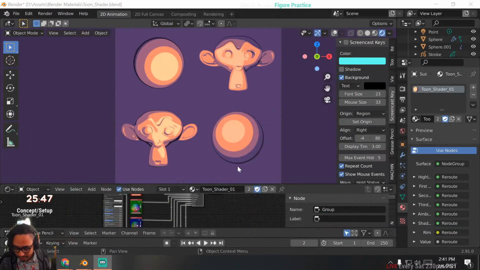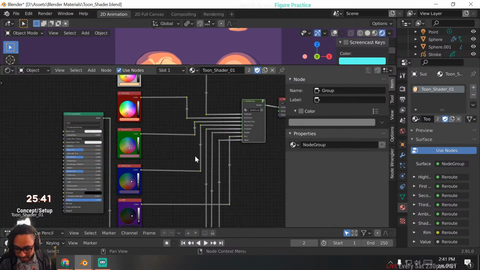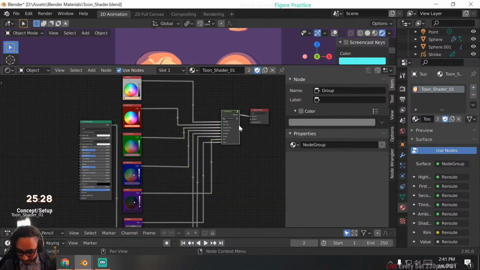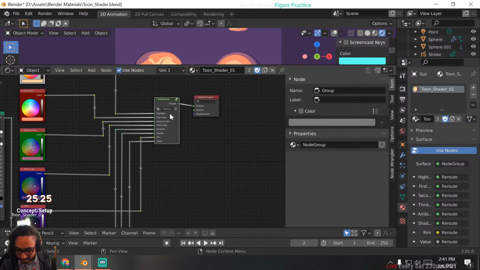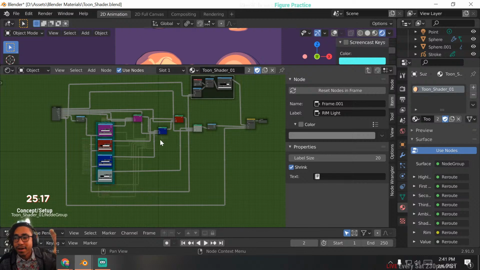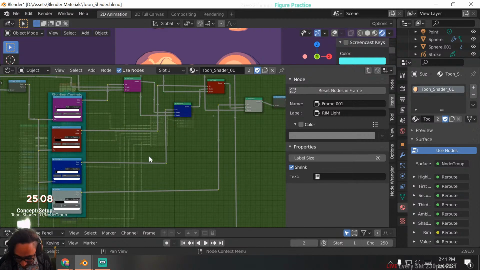So then what I did was I went into my own project file, and I basically did the same thing, except I organized all the connections so it's not like a web. It's easier to follow if you wanted to learn and figure out how it works. So I have all the colors set up here, all the lines nicely organized, and then when you go into the group, the same one that he had, I also have it organized in here, so it's all blocked out in this somewhat more easily readable chain, right? So that's toon shader 1.